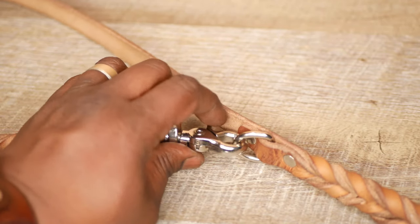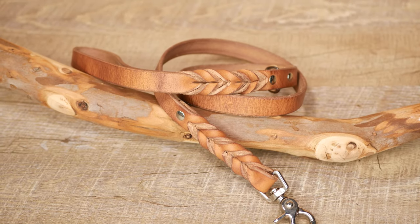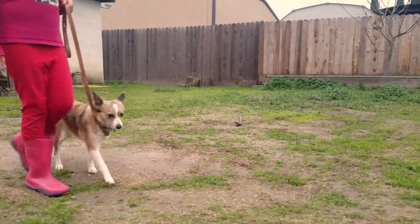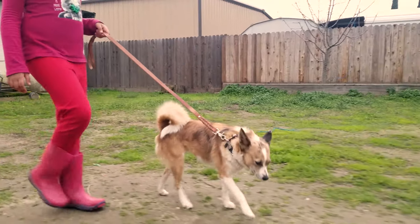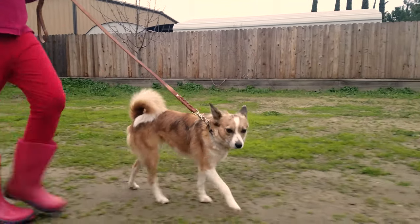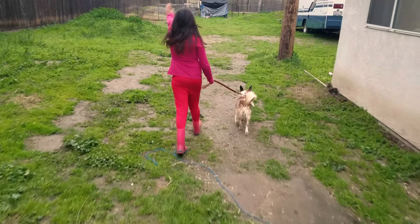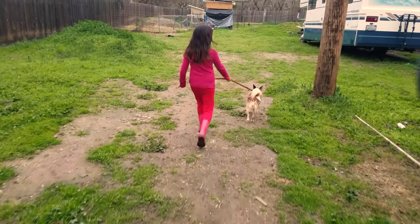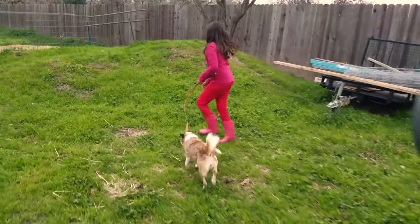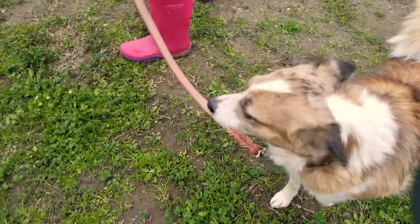The other piece to think about is length. I chose to go with shorter lengths — three feet, three and a half feet, four feet. You can see the options on my website. One reason for this is the short leash idea in dog training — you want to keep dogs near you. Of course I can always custom make different lengths, but I prefer to offer three to four feet. With a leash that's too long, dogs often end up tripping over or getting tangled up in it, which is another reason I went with shorter lengths.